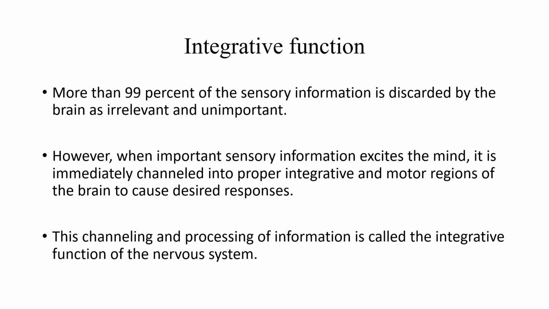Now the decision will be one of three things. Either this sensory information will be discarded, considered unimportant, and this is the majority of the decisions about sensory information, more than 90%. Or it can be considered important, so it has to have an immediate motor action. Or the CNS decides to store it for later use. So that will be stored as a memory in different areas of the central nervous system, mostly the cerebral cortex, to be used later for analysis and comparison of other information.